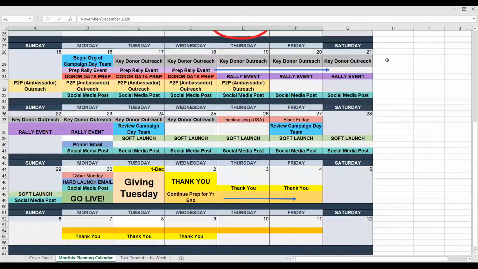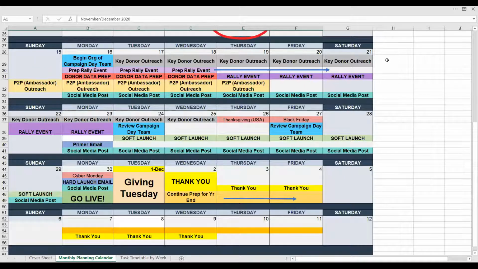And as you move into the week of Giving Tuesday, again, make sure your team is set, everyone knows their roles, what they're doing on the days of the campaign, what their hours are, and the content that they need. All of those things are really important. As you get to Monday, it's coming off of Thanksgiving weekend. We do know that the statistics are good. Giving Tuesday is a very successful day for a lot of organizations.